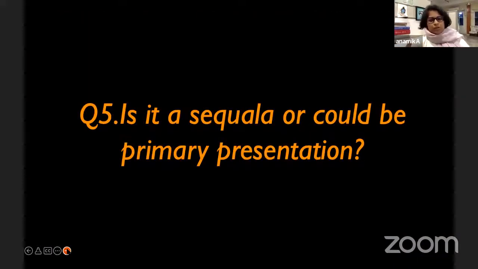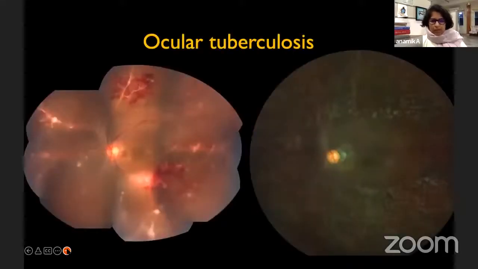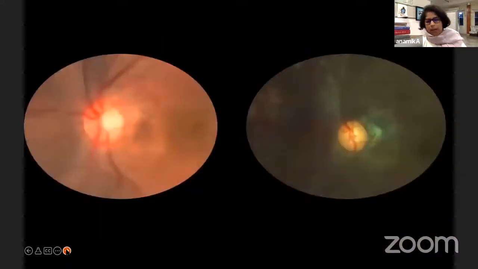So now the question that comes to mind is, is it a sequela or is it a primary presentation? Let's look through these different clinical scenarios, which will help you understand how it really happens. This is a case at presentation, a young gentleman who presented to the ROPD with contiguous retinal vasculitis and these hemorrhages here. The diagnosis of ocular tuberculosis was made, and he was duly treated in time. Now over a period of years, what you're looking at around the disc is hypo and hyperpigmentation, which is nothing but subretinal fibrosis. The point I'm trying to strike here is that this is happening over a period of time.